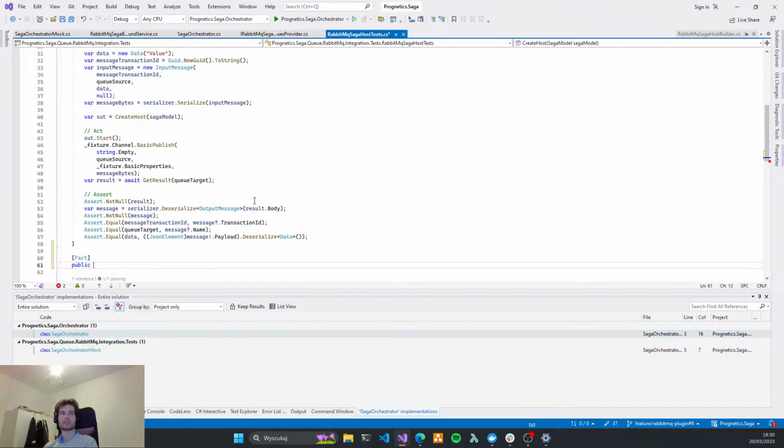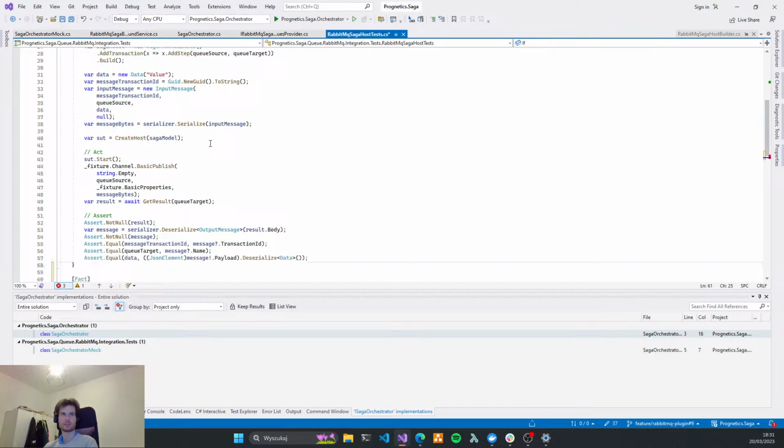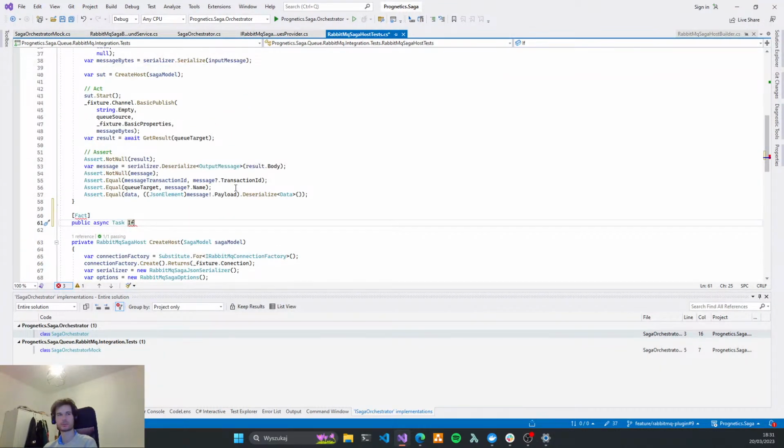So let's create the test, probably a task, maybe even async, and let's say we mocked it just throwing the exception.